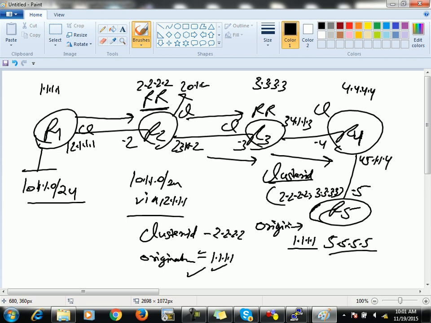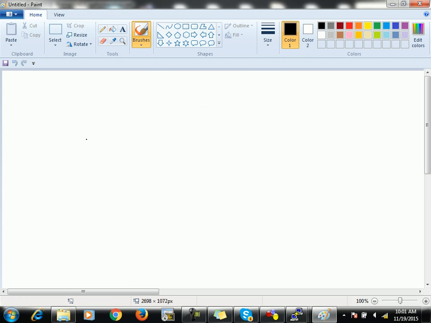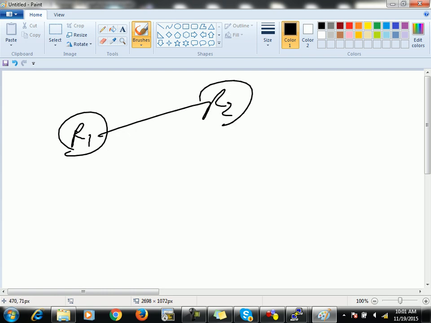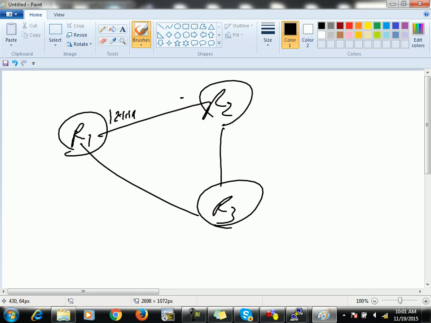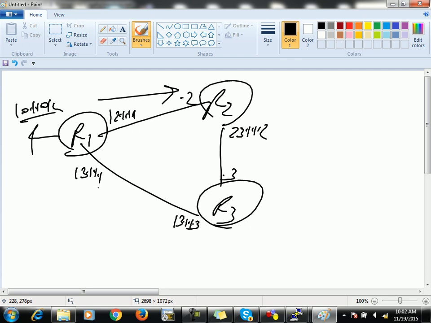I hope you have understood it now, right? Fine. That is why, if you have this type of diagram, this is router 1, this is router 2, and this is router 3. This is 12.1.1, and this is .2, this is 23.1.2, this is .3, and this is 13.1.1.3, and this is 13.1.1.1. There was a prefix 1.1.1.0/24. You are giving it to R2, but you are not giving it to R3, right? You filter it out so that it is not advertised in the direction of R3.